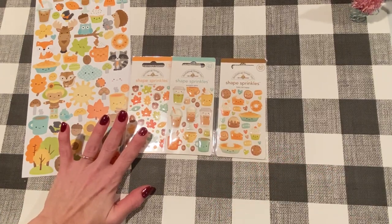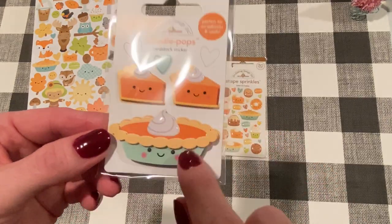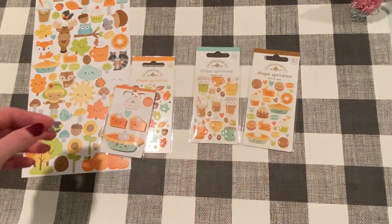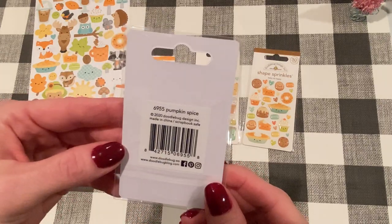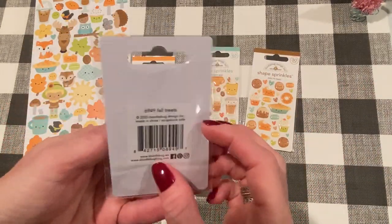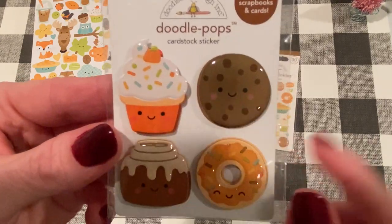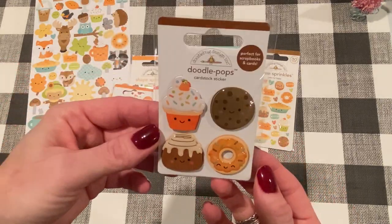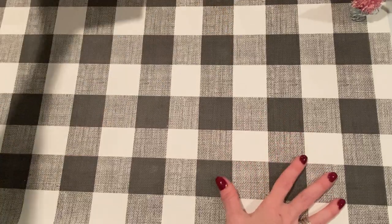So I got those shaped sprinkles. And then I got some doodle pops too. I got this one called Pumpkin Pie — I love that little icon. There's the two slices and the whole pie. And the next one I got is the hot chocolate with the hearts — this one's called Pumpkin Spice. And the last one is called Fall Treats: a little cupcake with a candy corn pumpkin on top, a chocolate chip cookie, cinnamon bun, and a fall donut. So cute. I think that is it from that collection for now.